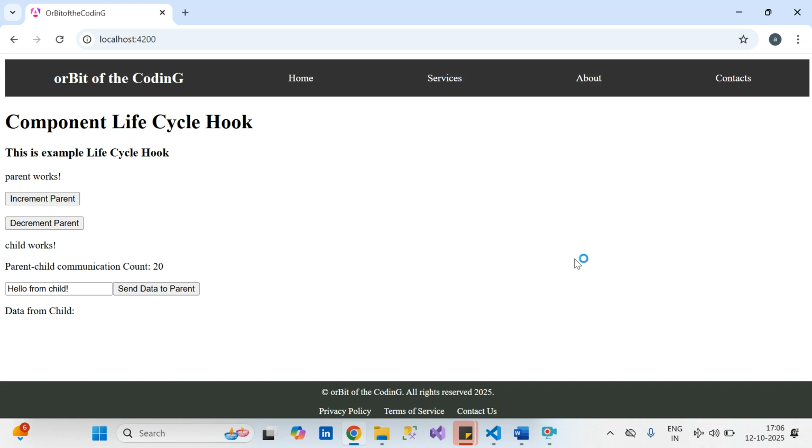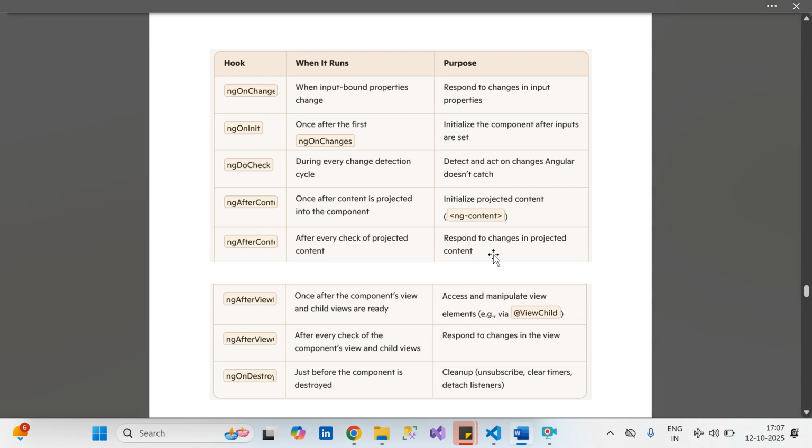I have already created some events over there. Before going there, let me just explain what types of events we have in the Angular life cycles.